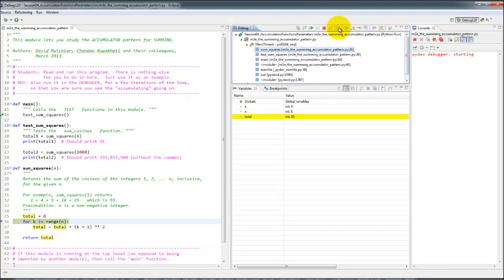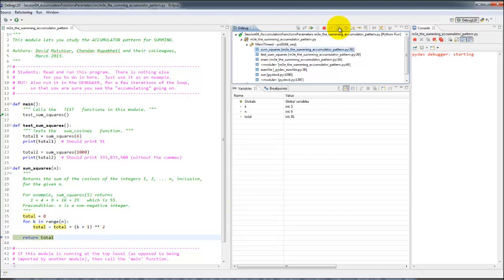We return to 36 yet one more time. This time k increases to 5, and line 37 adds 5 plus 1 squared, or 36, to total, making it become 91. The loop is now run 6 times, so when we continue our program, the loop exits.